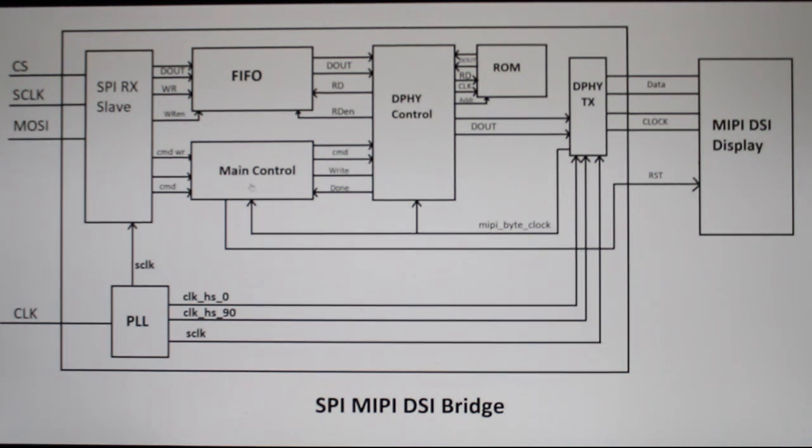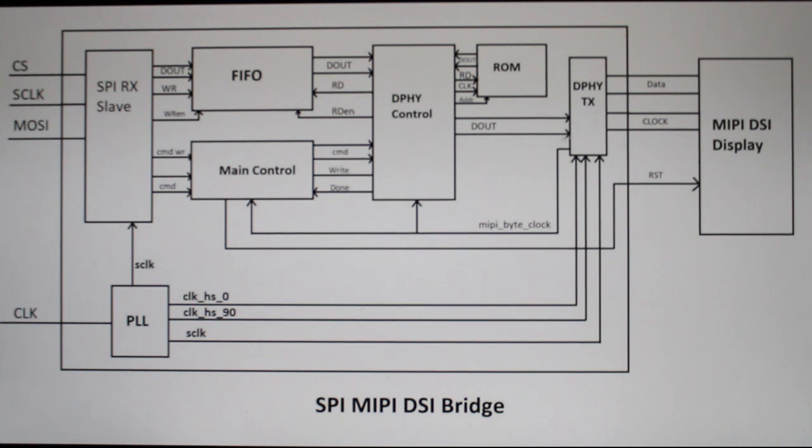The whole system is controlled by two control blocks, main control and DPH control. Main control takes care of the command reception and handing over to DPH control. It's not that complicated. Main control is also responsible for resetting the display. That's why you can see here a reset sequence. Main control block is also responsible for generating the init sequence and, if needed, displaying a test pattern onto the display. ROM module here you see. ROM module stores the test pattern, commands and initialization sequence for the LCD.